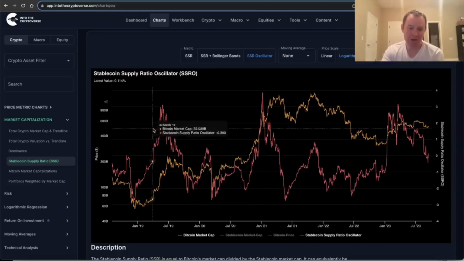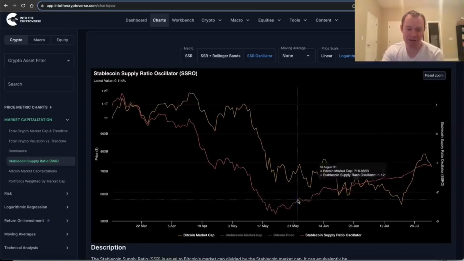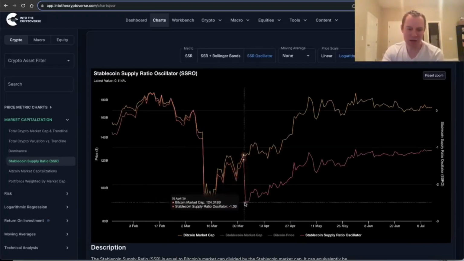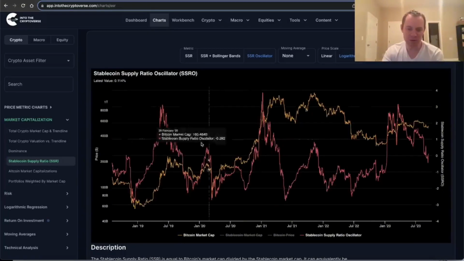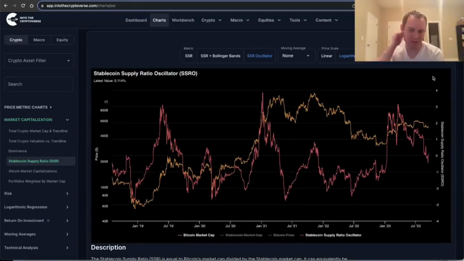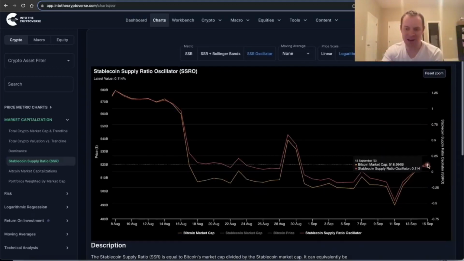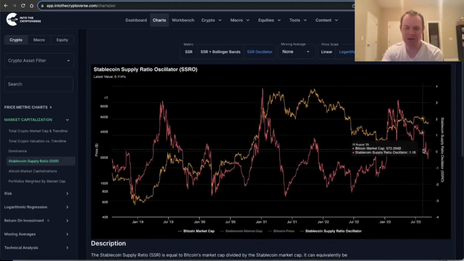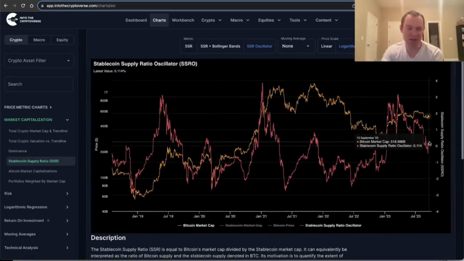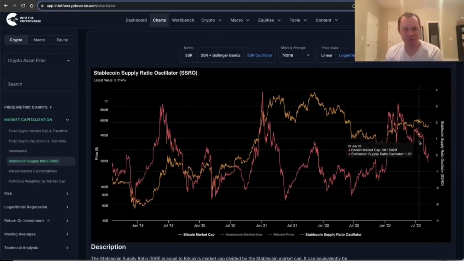I mean, if you're looking for a number on it, you can see that here in 2021, it was negative 2.76. In 2020, it was negative 2.52. In 2018, it was negative 0.287. So in all cases, it's been between about negative 2 and negative 3. Right now, this value is at 0.114. Okay, it's not even negative right now. So it does show you that there is still a large risk of Bitcoin continuing its downtrend, right?